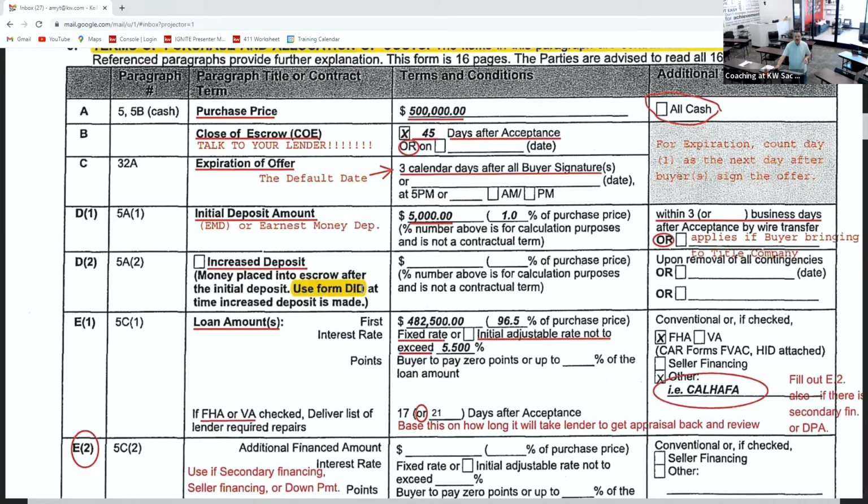Without that DID form, the seller could not apply that money to the liquidated damages clause, and they would have no claim on it. This new revision of the contract made this very clear, so agents won't avoid doing it, which is great if you're on the listing side, because you're not gonna make that mistake that could potentially cost your client some money. On the buyer side, it makes it more clear to your client that if they put that increased deposit in there, it is subject to liquidated damages if they default.